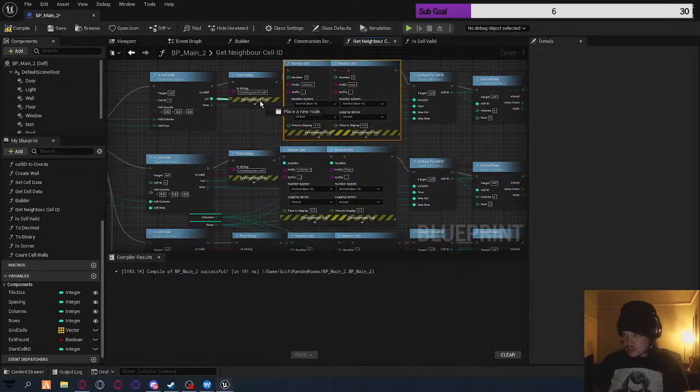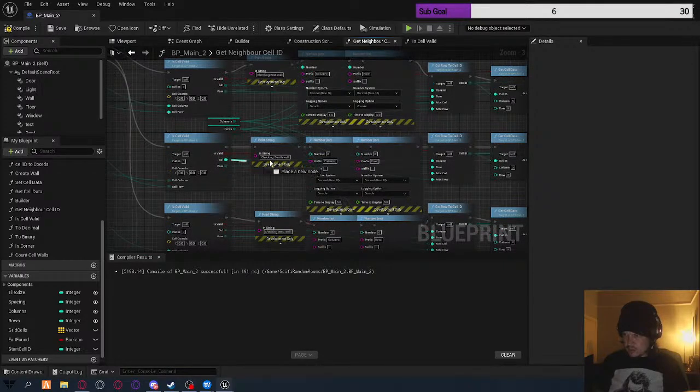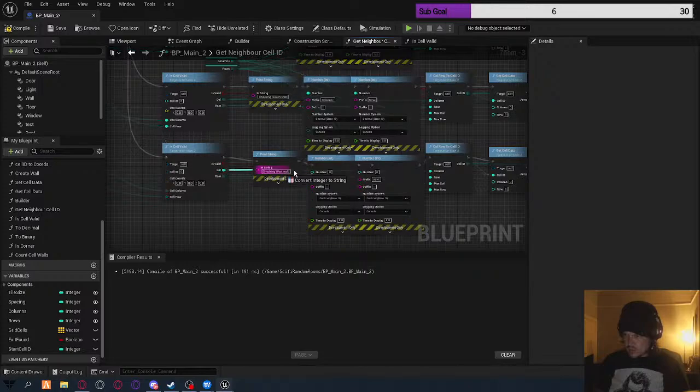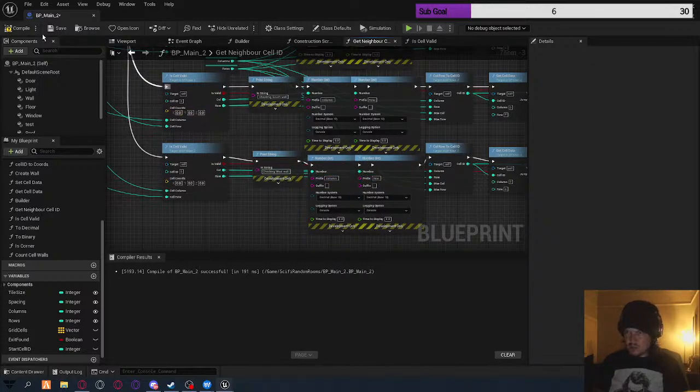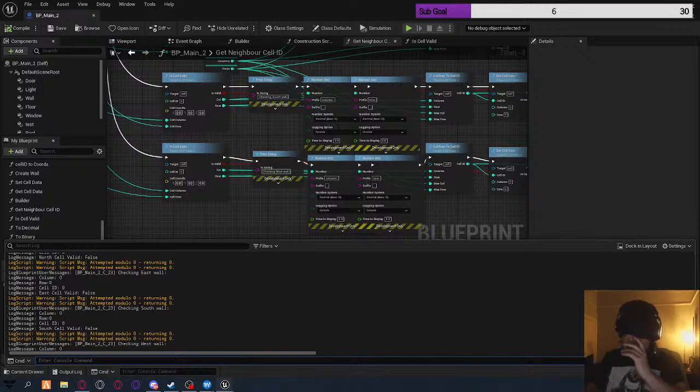So we take the column into there, the row into there, column, row into there, column, row, column, row. Compile, save, output. That is our issue then.